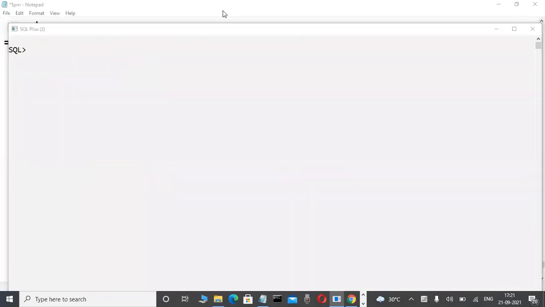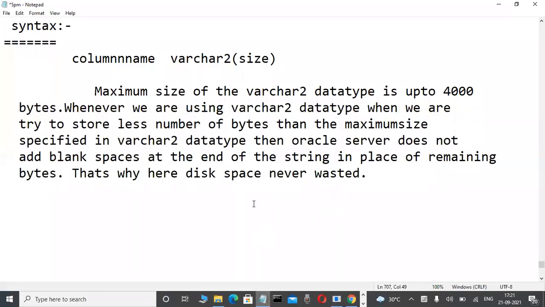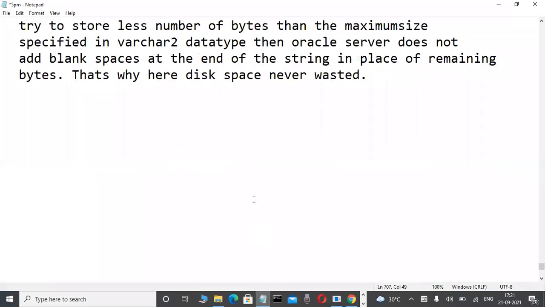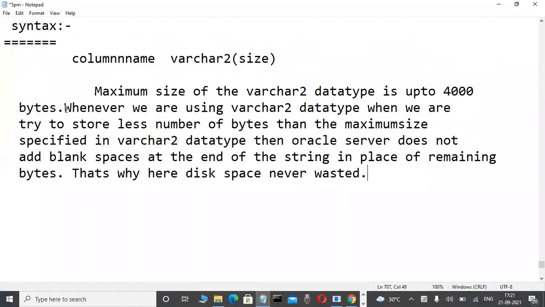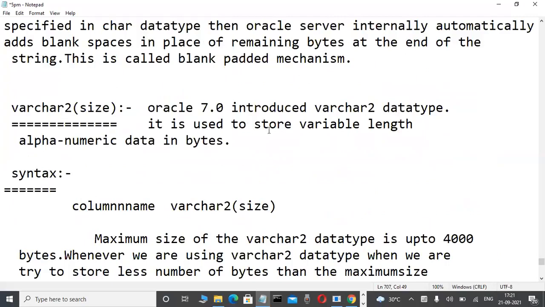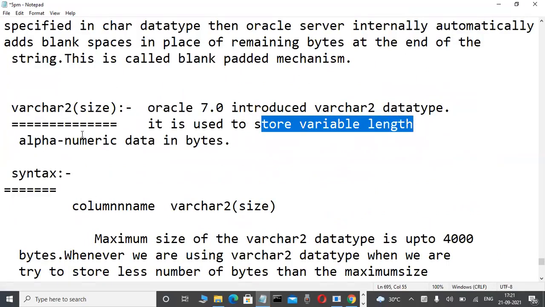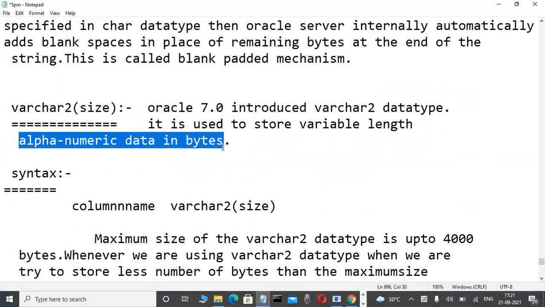Okay, fine. Next. Now check it out. Observe it here: char means 2000 bytes, varchar2 means 4000 bytes. Now concentrate here. So many fellows are here only. Again, another thing is there. What they are telling in the books we are referring to is that whenever we use the varchar2 data type, it stores variable length alphanumeric data. What is this one?